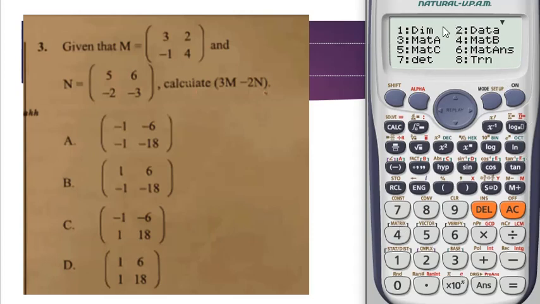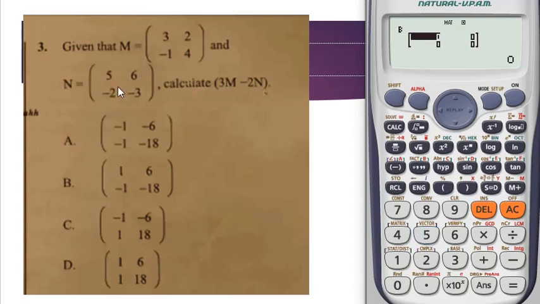It will bring up this menu, and then you click on 1. That's the dim, okay. Click on 1, and so you first inserted matrix A, okay. So we have to insert a different matrix. So choose matrix B, okay. In case you have 3 matrices, you could also come here and choose matrix C, okay. But here we are working with the second matrix, so click on 2, which will give us matrix B. Click on 2. Now it's a 2 by 2 matrix, okay. So click on 5, which is a 2 by 2 matrix.